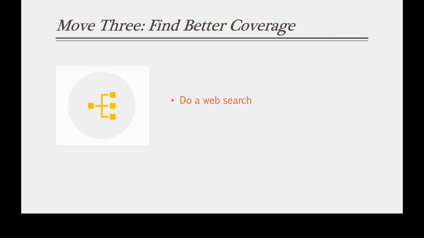So to find better coverage, you can do a quick search out on the web for a claim or a story. Just type keywords from the article title into a web search and see if there's any agreement or controversy on that story. If your search shows that the story is being covered by multiple outlets, then that's a good sign that it's a true story.